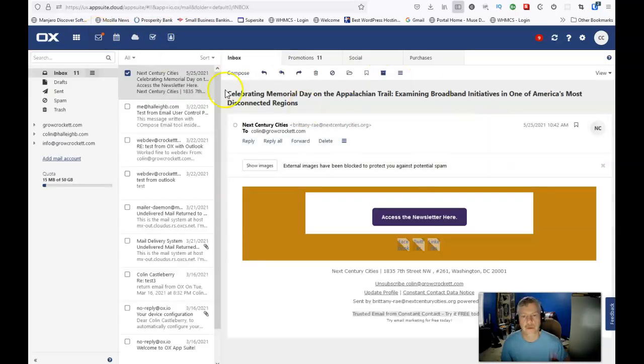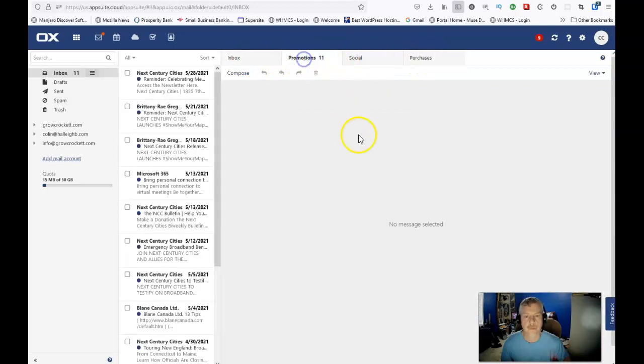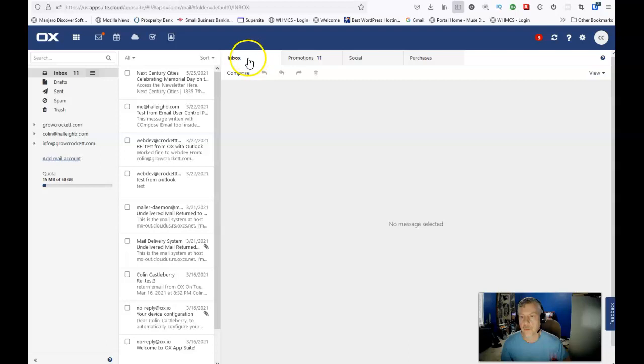So the next screen up here is just your mail, and it'll take you to your mail. Here you enter a screen just like something you may be familiar with: Gmail, Outlook, Hotmail, Yahoo.com, any other web-based email. You've got your tabs up here that can distinguish different things, but this one is your main inbox. So you've just got an inbox just like you're used to.